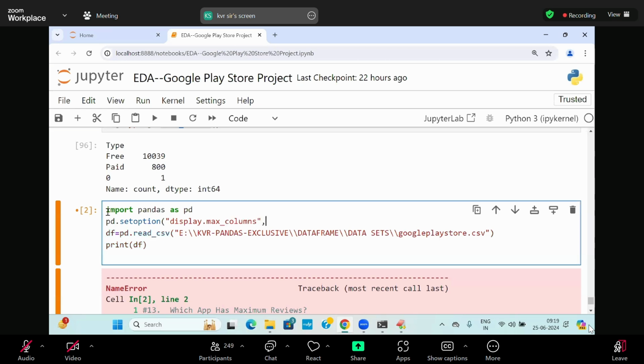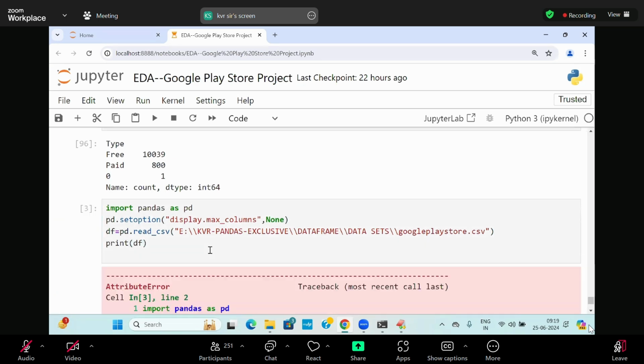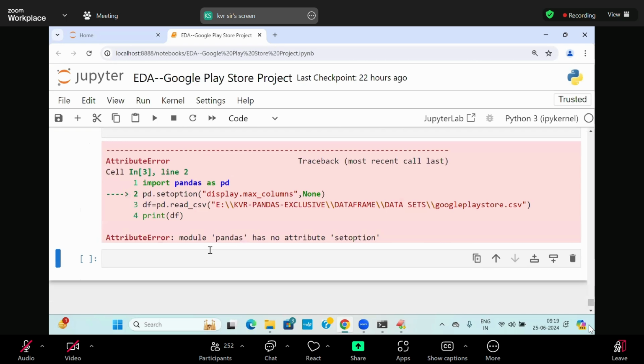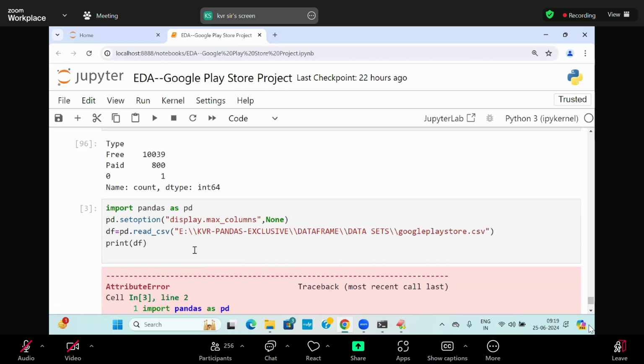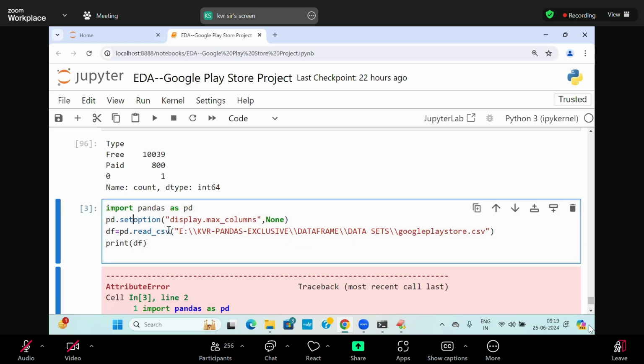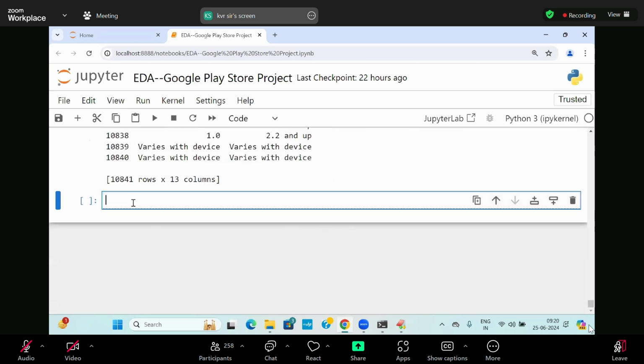I think you did not practice it, correct? Here, max columns. The error says the module has no attribute called set underscore, so it is set underscore option. You got it. This is the data we got.